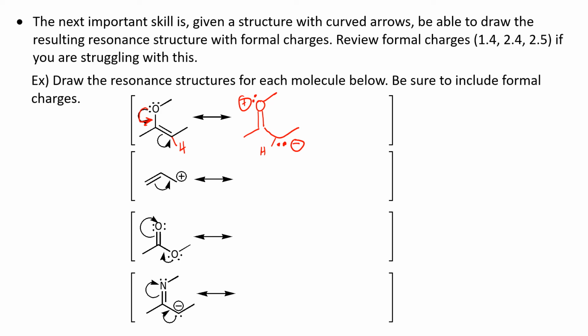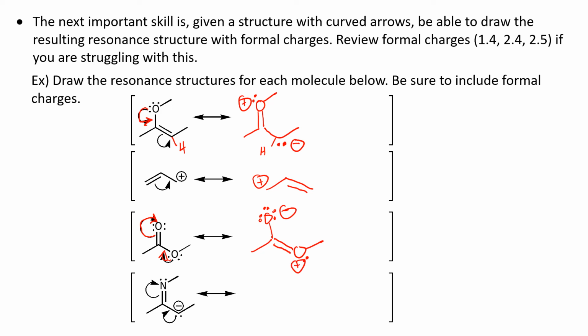The next one, the arrow is showing pi electrons moving from one bond to another. We're just moving the position of the double bond. We're moving the position of the positive charge. In the next example, we have a lone pair of electrons that are going to be used to form a bond. And then the pi electrons are going from the bond onto the atom. The oxygen atom now is a negative charge. We're forming that new pi bond. And an oxygen atom that has 3 bonds and a lone pair gets a positive charge.